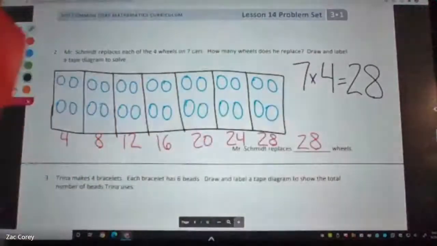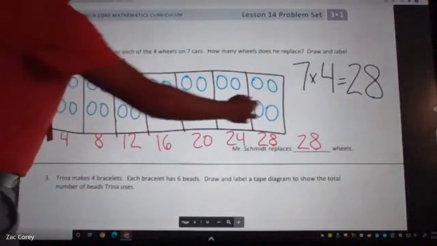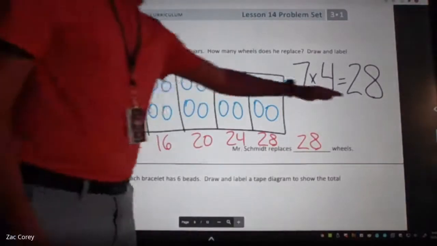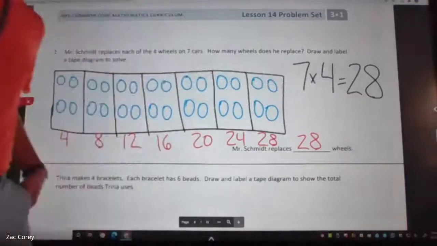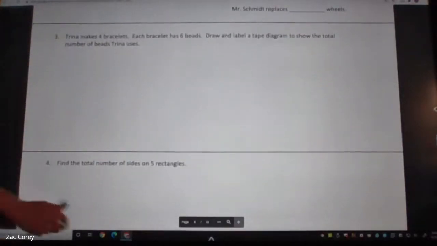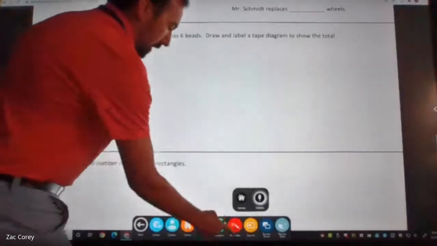Okay, so the whole tape diagram just kind of gives you a way to look at the expression and kind of get an idea in your head how we're doing this. But the multiplication expression is just kind of a quick way to find the answer. Okay, so 7 times 4 equals 28. Let's move on to the next one. Anytime I'm going too fast, like always, pause my video and then press play when you're ready.